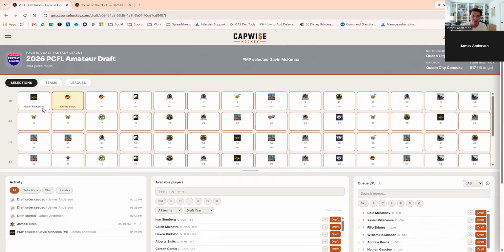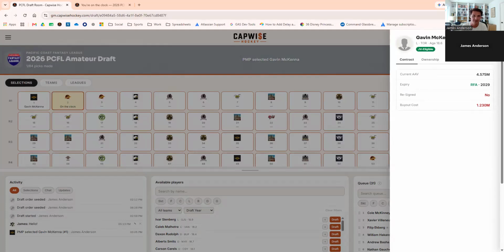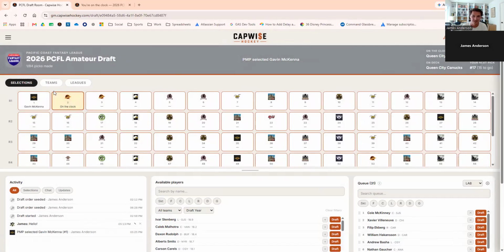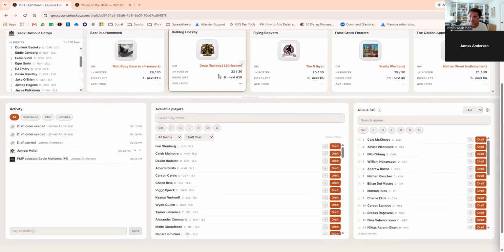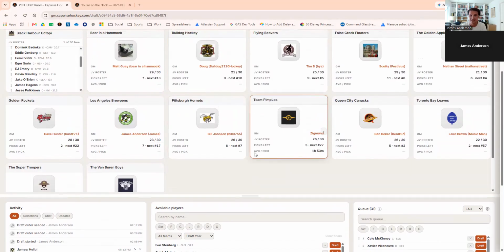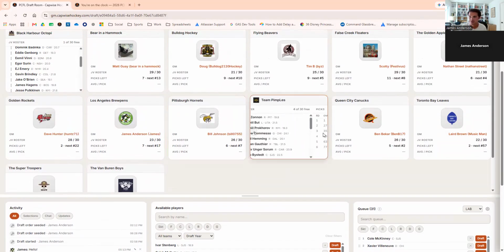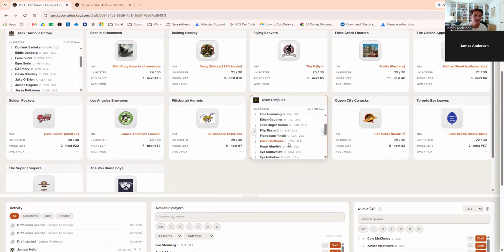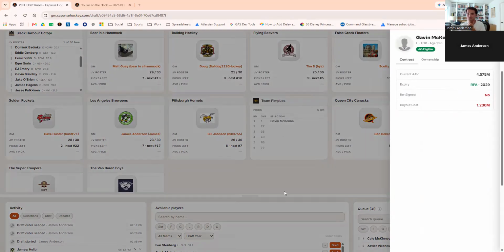So there's Gavin McKenna. I can click him and get some detail there. That's that player panel. If I go to teams and I scroll down to Pimples here, I can see that he has average time per pick of 1:53. This has just been running in the background for a couple hours. That's his JV roster. And if I scroll down, there's Gavin McKenna already there. He's already on the roster, right? You do still have to go get him in Fantrax, but he's already on the roster. And if I jump over to this last one, there's Gavin McKenna as well.